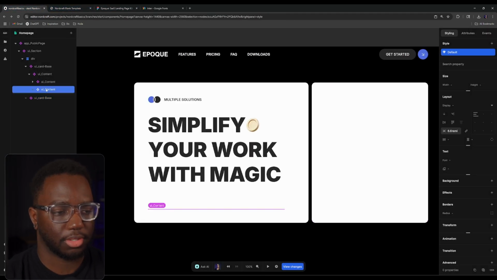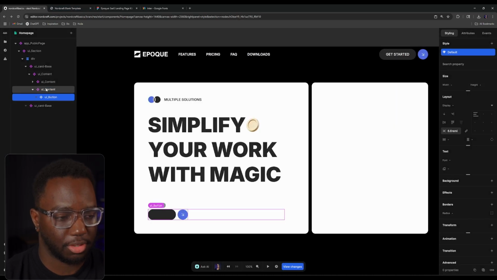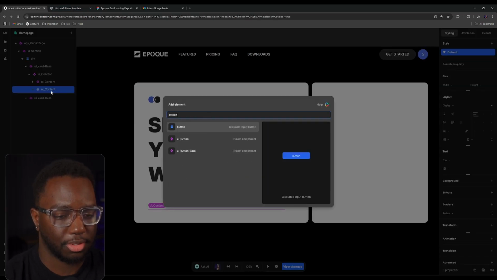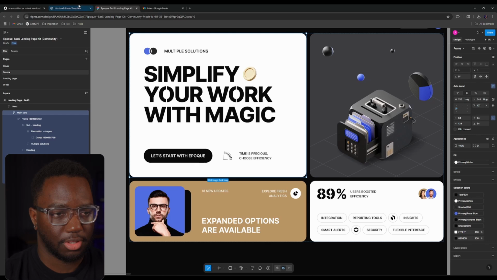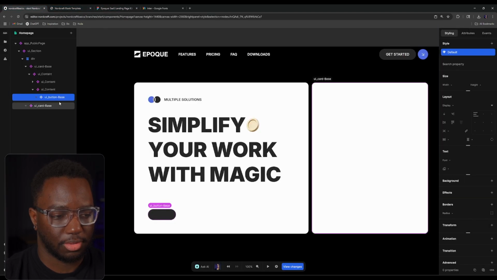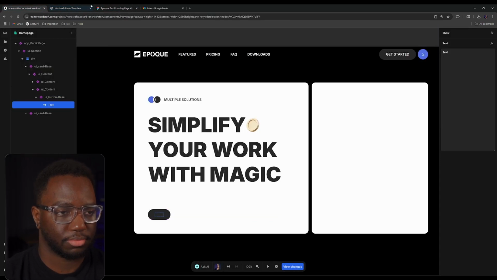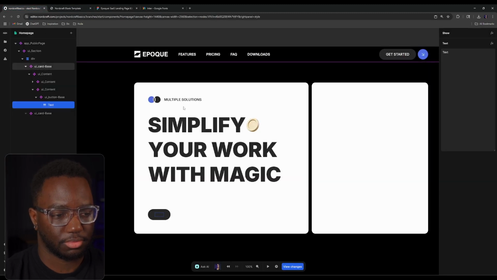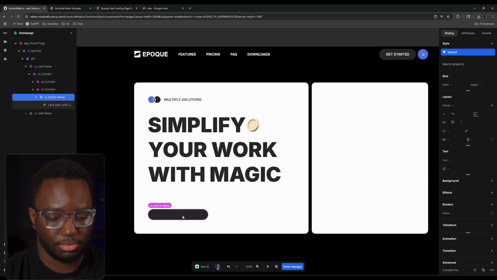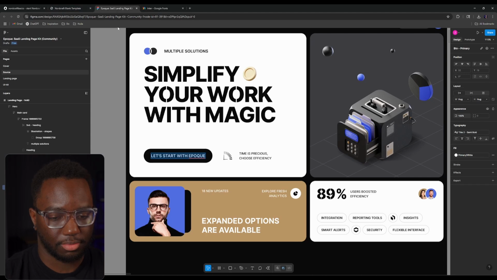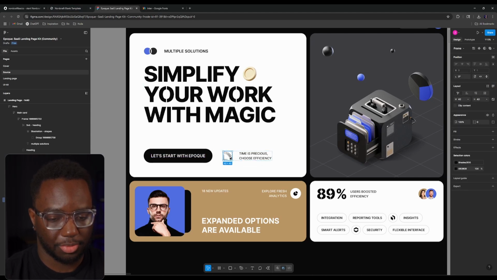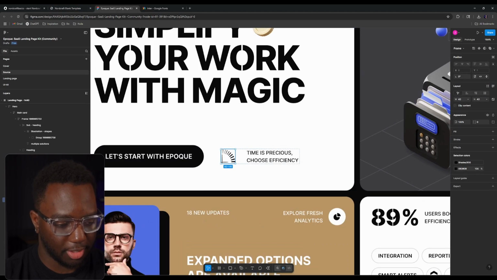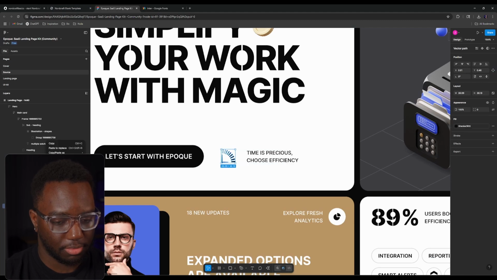So I can do button base. Oh, not that one because this one doesn't have an arrow. Do button base and the text in there. Just copy. I can't see that right now. And then I don't know what this is, but I think I could just copy this as a SVG. Yep, we can just copy as a SVG.